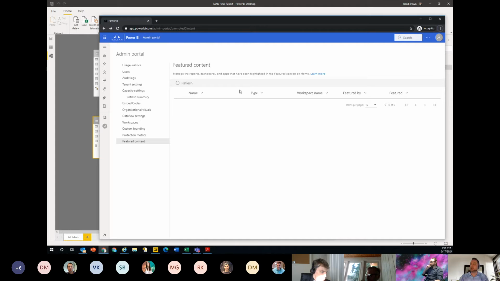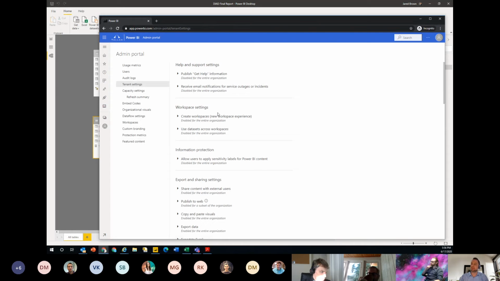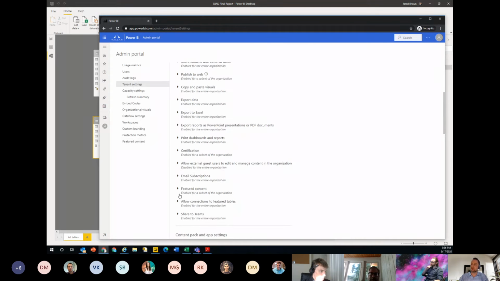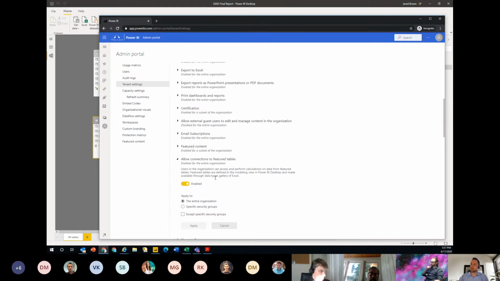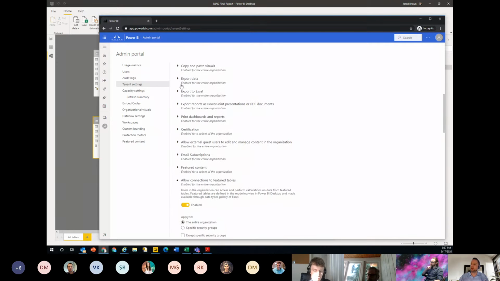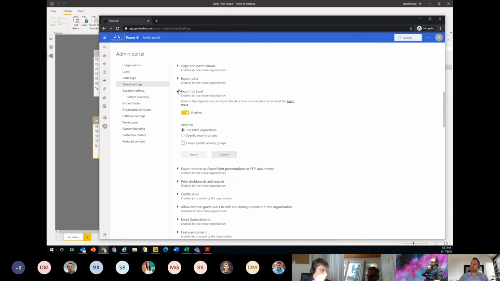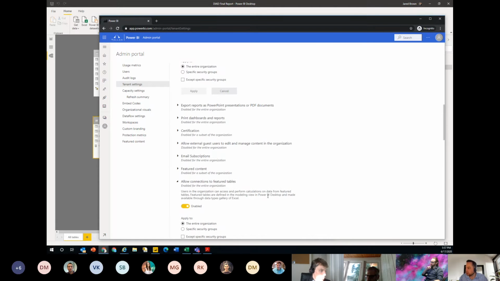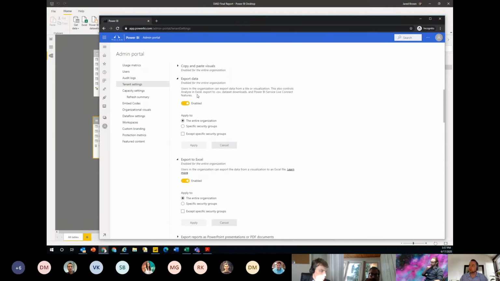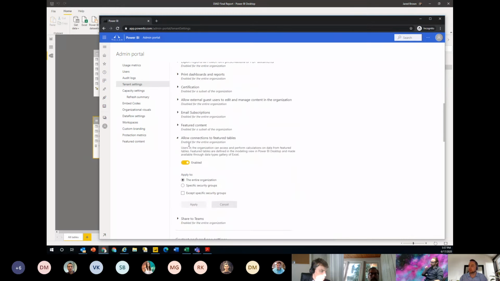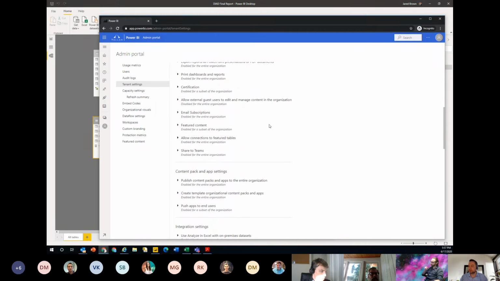In case your tenant admin goes in and turns it off, you'd have to convince them to go into tenant settings and turn on allow connection to feature tables. And also, I believe it's export to Excel. It's one of the two, export to Excel or export data. I forget. One of these two you need to turn on, and that allows people to find it.